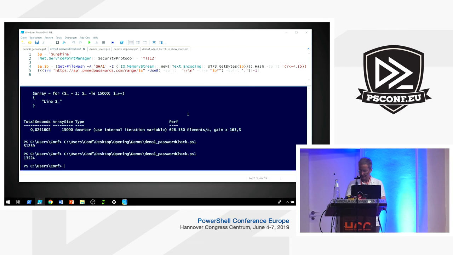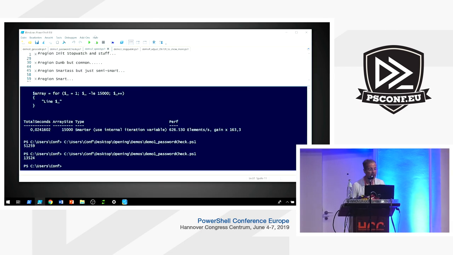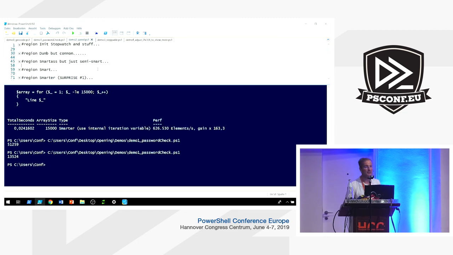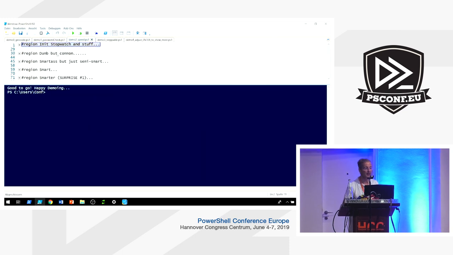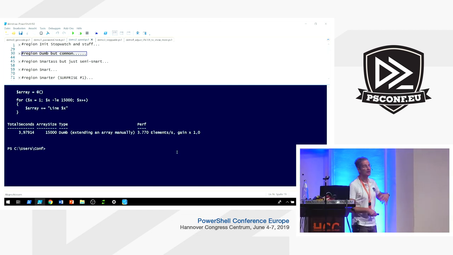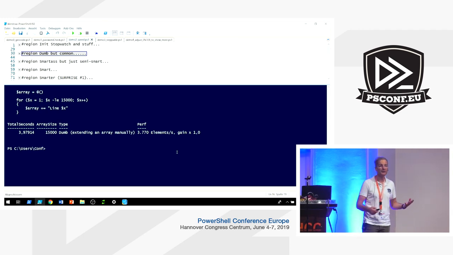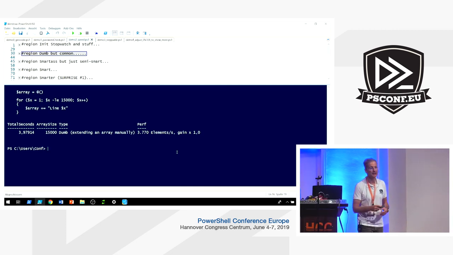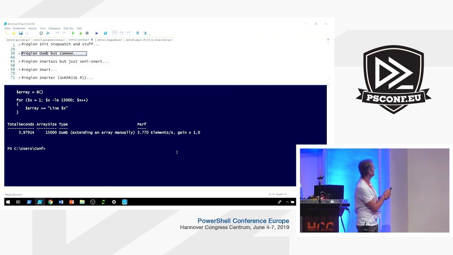Sometimes, and that's the reason why we are here in this conference, in everyday life, you are stumbling across phenomena, and then maybe they have the power to change PowerShell and make it faster. Let's take a look at something that I've seen very, very often in code reviews. It's code like this. I'm not sure if you're using code like this, and this is just a simplification. It is basically an array, and then you're doing something in a loop many times. Maybe you're doing an inventory or stuff like that, and then you are adding information to that array with this dreaded plus equals operator, and in the end, it takes a long time.